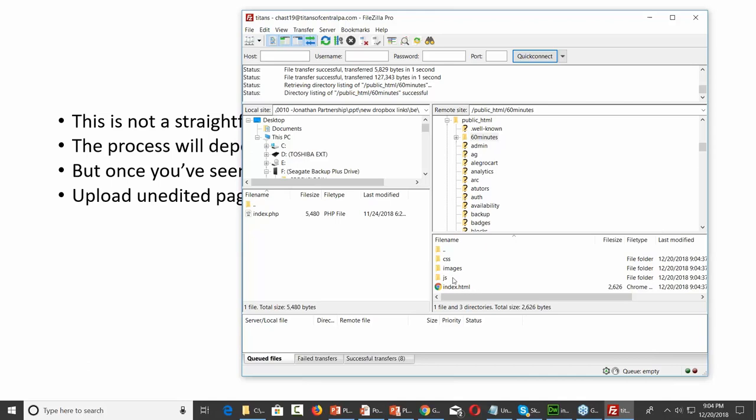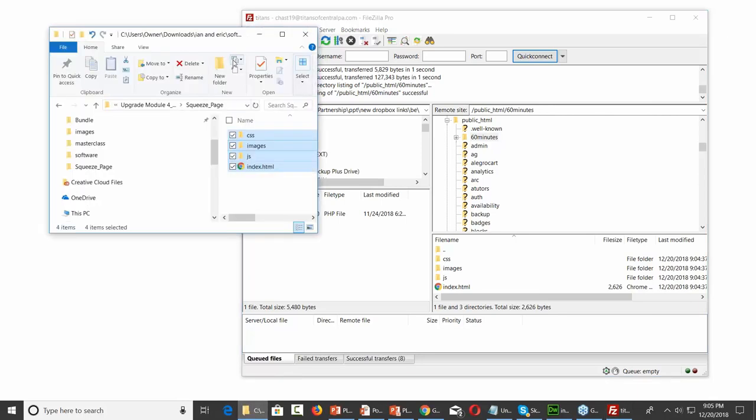But I want to put those in there unedited because I want to always be looking at what this is going to look like on my actual server. I can look at my files inside of my web browser, but it isn't always going to be reliable in terms of how your pages are going to look. Okay, so now I'm going to go back to the squeeze page.